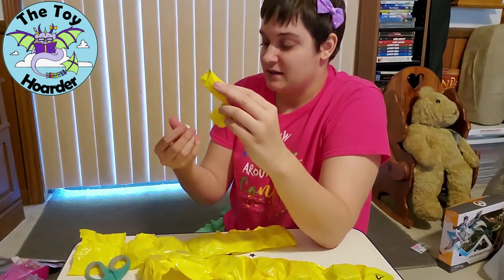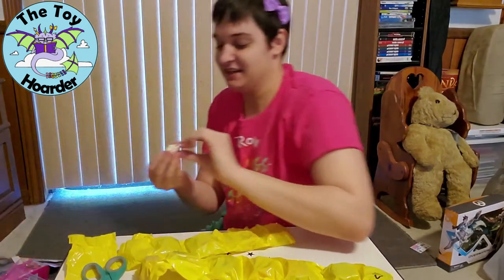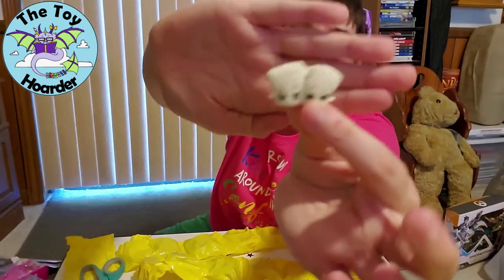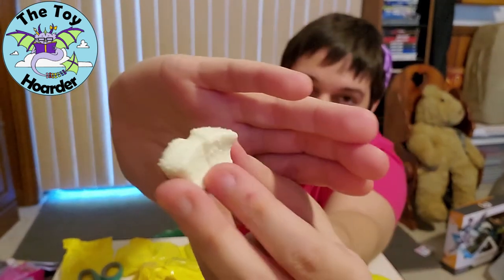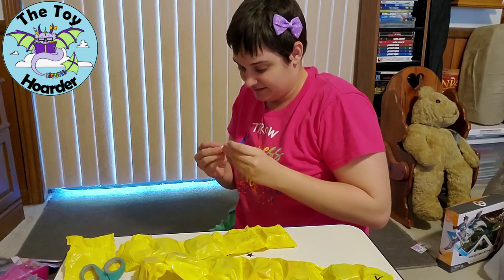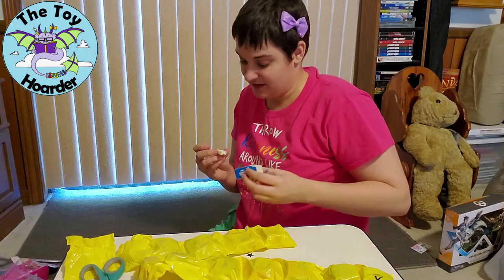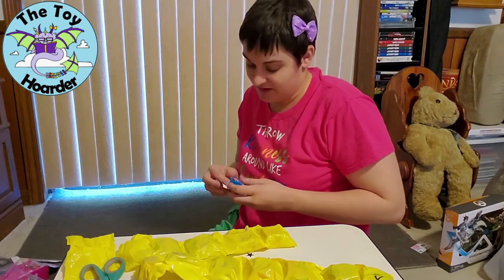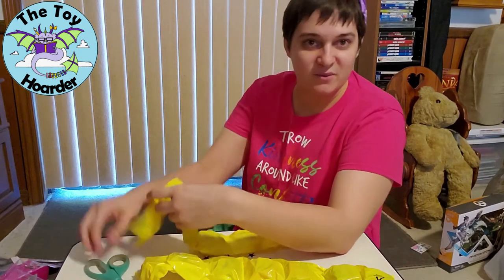Oh my goodness, this is kind of gross looking, actually. Okay, it's two marshmallows that look like they were half chewed on the top and then stuck to each other. I don't really know about that. That's... ugh. That's very odd. Maybe they were supposed to be the Rice Krispie Treats, but they're white, so I guess they're marshmallows? I don't know, you guys. That one was kind of weird. I don't know how I feel about that.